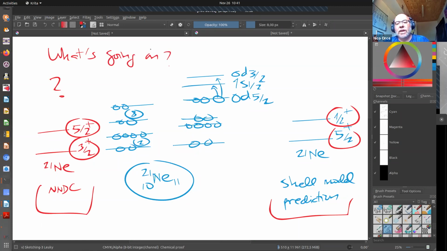And this is why we need to know the weakness of the shell model. And again, what is the transition here, guys? That is something that you need to investigate. In this case, it will be an M1 E2, right? But in this case, it will be an E2. But anyway, there's something fishy here that I want to leave for now.